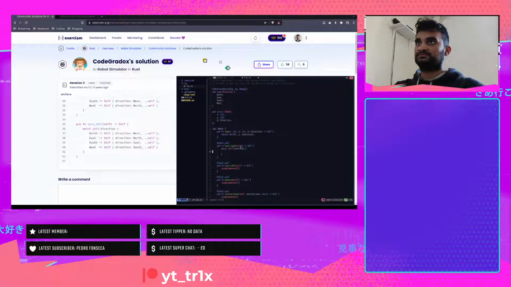I named it d. And then it'll be north to self dot. You know what, I'll just change this to direction so I'm not confused.